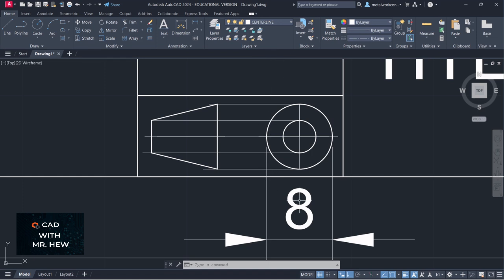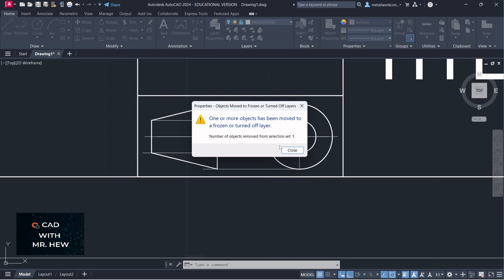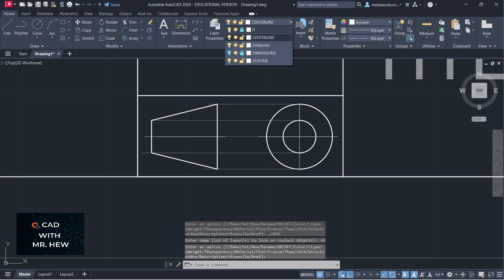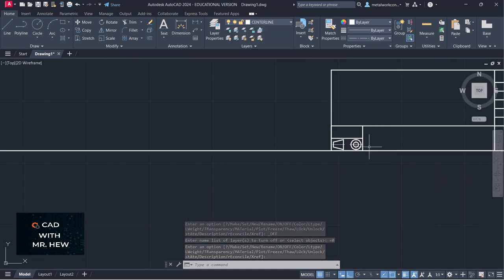All right, so I'm going to put this 8 millimeters on the dimension layer. I won't see it. And I can turn off the layer 0. Right, and there is our title block.